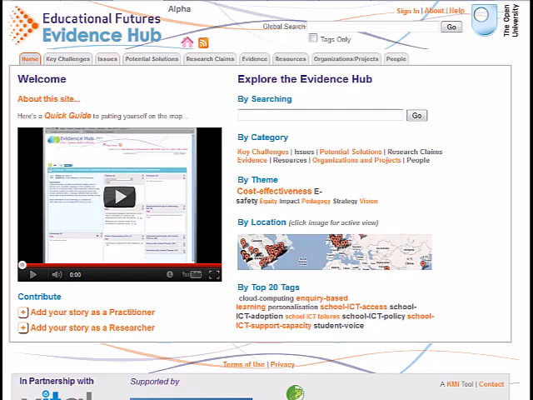The Evidence Hub is designed to hold certain categories of information. So let's look at those to begin with. Here you will see we have several categories: key challenges, issues, potential solutions, research claims, evidence for those, resources, organisations and projects, and people. These links here are mirrored by the tabs across the top.